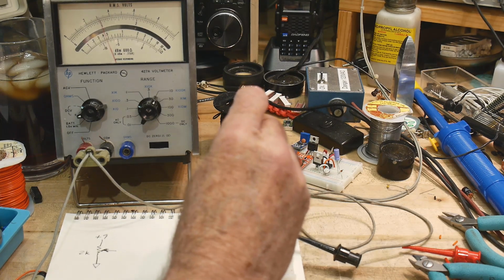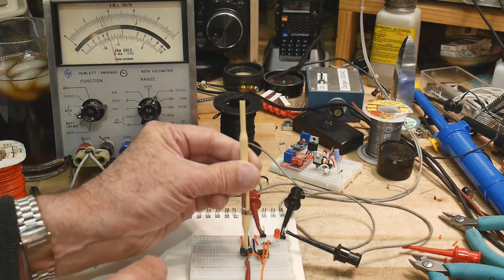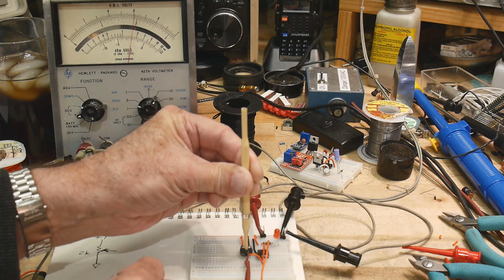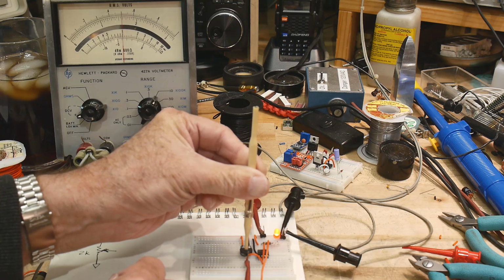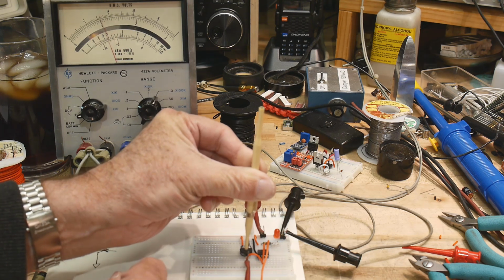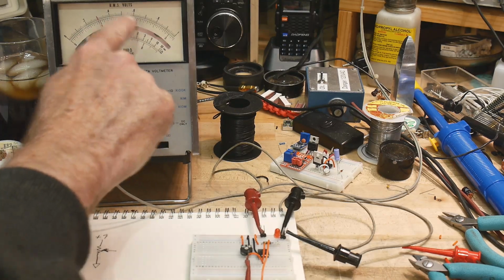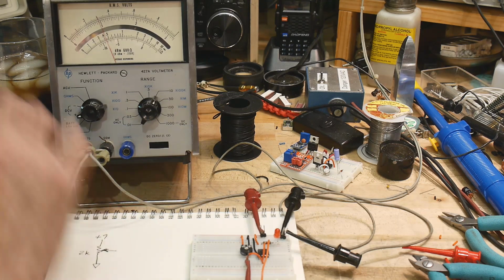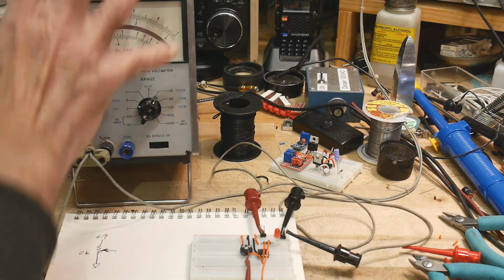I can turn it up until we get to about that 2, and then the LED should come on. There it goes. And I can go down until we get to about 1, and then the LED will come on. Okay, so 1/3 of the voltage, 2/3 of the voltage. So that's the 555 resistor chain. 1/3, 2/3, that's the way it works.